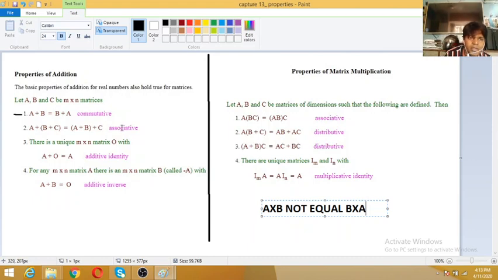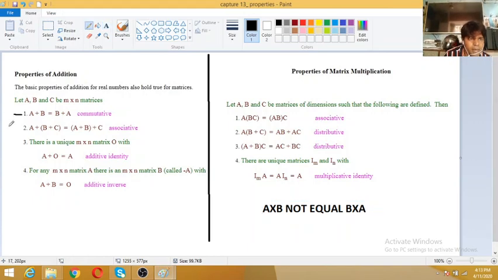Also addition of matrices follows the associative rule. You can see here, a plus bracket b plus c as well as a plus b bracket plus c. It follows the associative rule. Also, a plus a null matrix is a, so it is an additive identity. And if you add a plus b and it is a null matrix, then b is the additive inverse of a. We have discussed this before, so we have done sums on this topic, which is a plus b is 0, then b becomes the additive inverse of a.